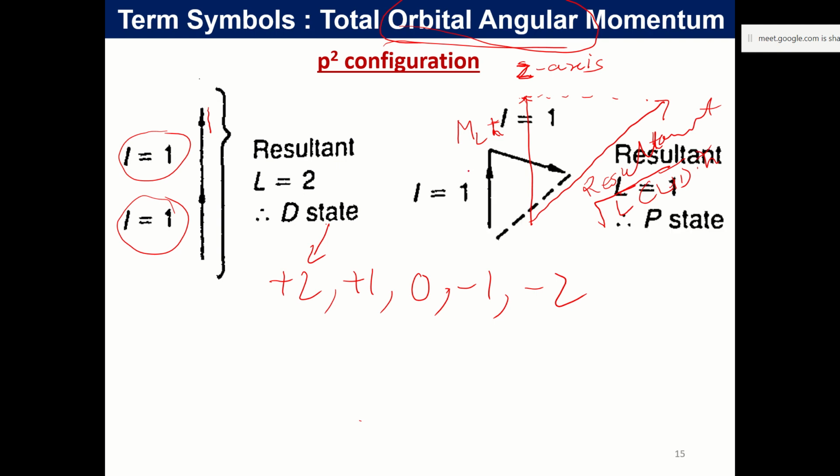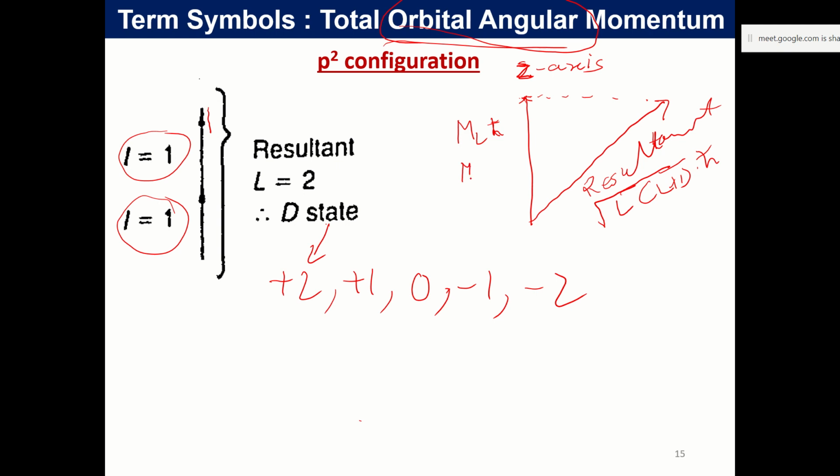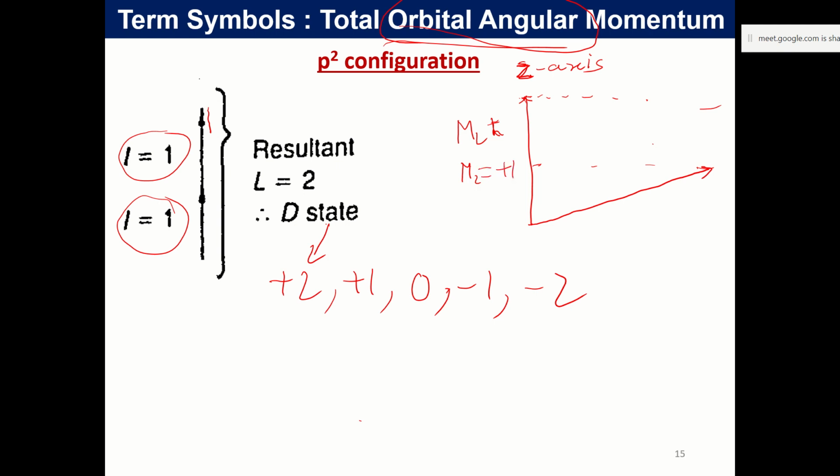I am removing the animation now. For ml plus 2, and then the same thing for ml plus 1, the same vector will have less z component. The arrow I drew here will now tilt a little more away from the z axis, right? So this is ml plus 1. It is the same long vector, its length is the same, square root of L into L plus 1 h cross, but now it is tilted towards the x and y axes, and the z component is half of the initial when it was plus 2.